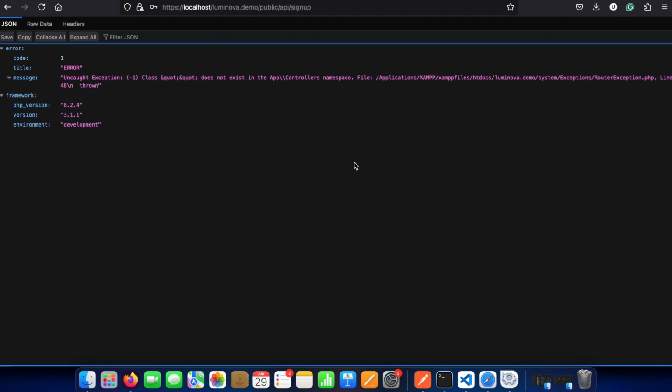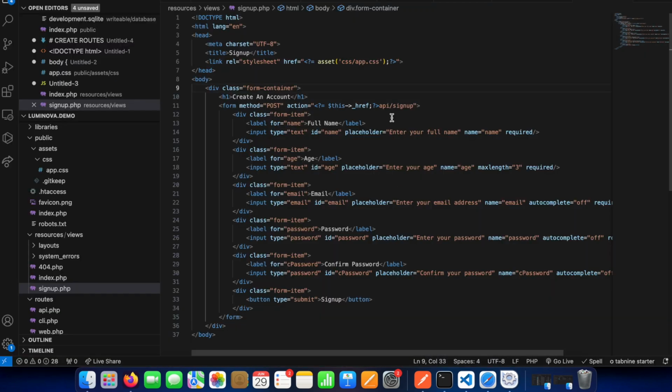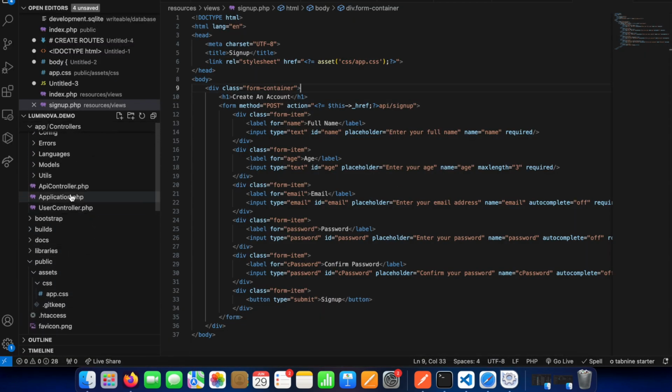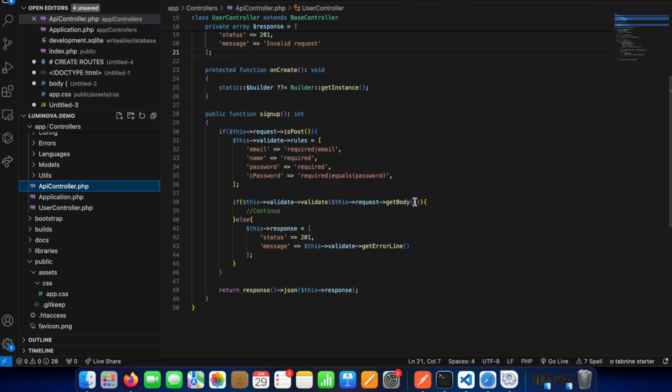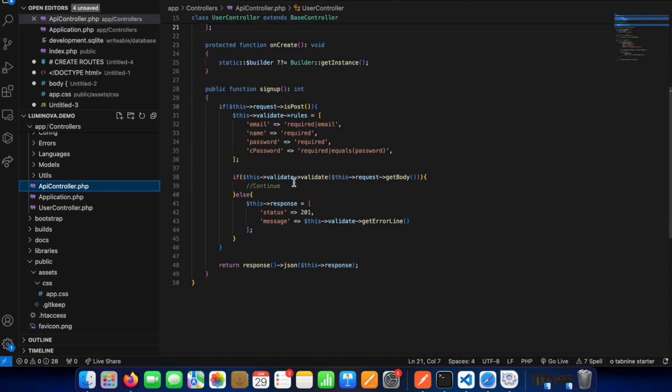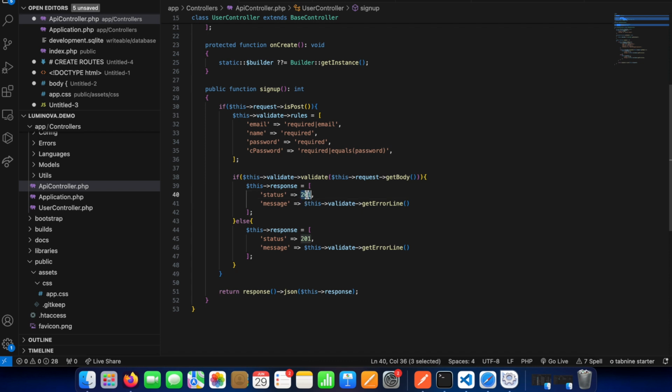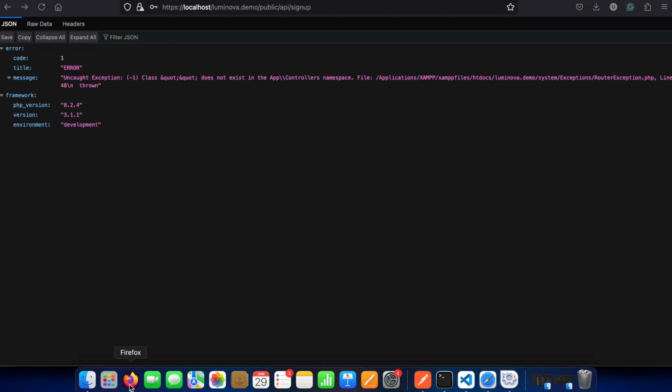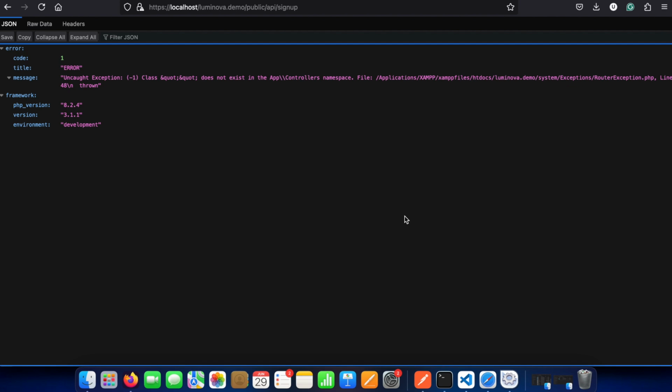So in order to fix that, we go back to our code and continue writing. So let's try to say success here, 200. Okay, class error does not exist. App controllers.